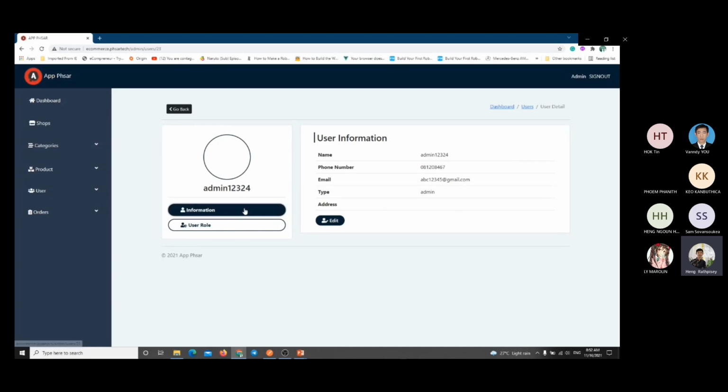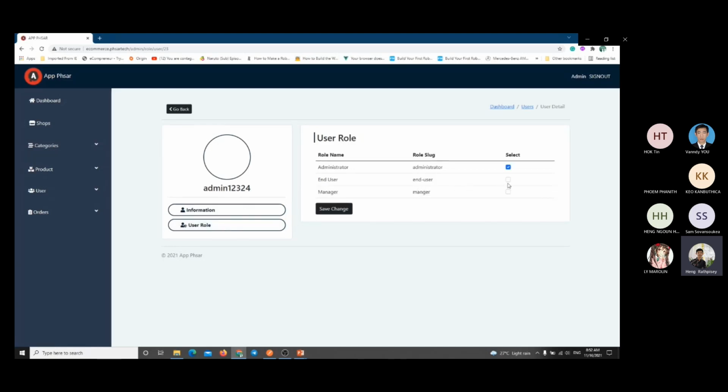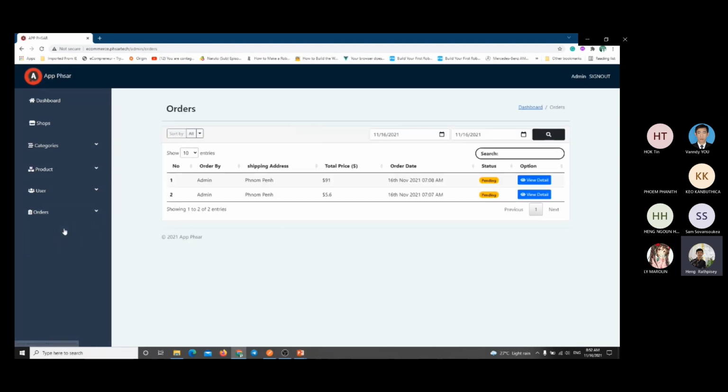For user role, we can choose or set a new role for them. And finally, we have product order that we can view now, and we can search it now, and we can list the orders from the front end.